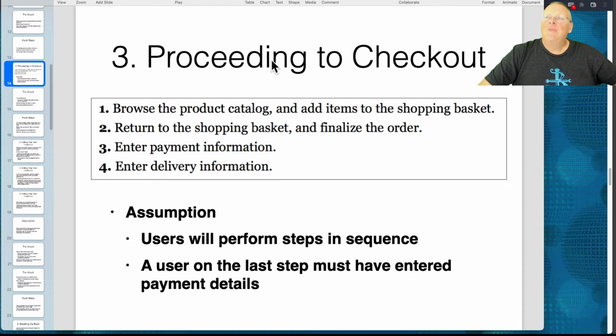And then another one we talked about in previous lectures before, if you have a multi-step process, another common mistake developers make is to assume that people have gone through these pages in order. So you put something in the basket, you finalize the order, you enter payment information, then you enter delivery information. But if you record these URLs, then you can go back, add another product, skip the payment, and jump straight to delivery.